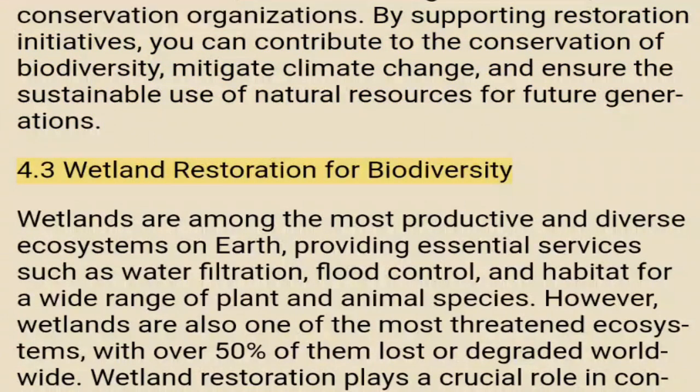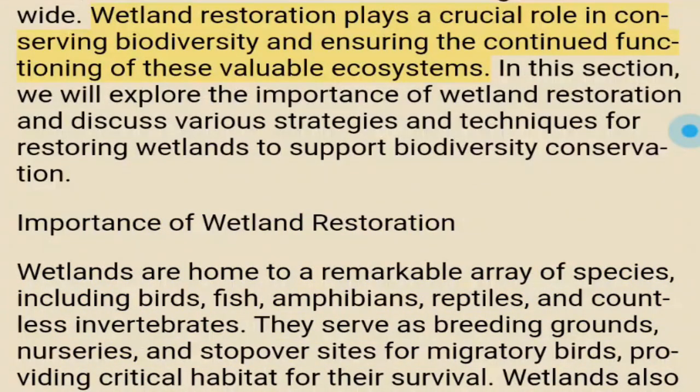4.3 Wetland restoration for biodiversity. Wetlands are among the most productive and diverse ecosystems on Earth, providing essential services such as water filtration, flood control, and habitat for a wide range of plant and animal species. However, wetlands are also one of the most threatened ecosystems, with over 50% of them lost or degraded worldwide. Wetland restoration plays a crucial role in conserving biodiversity and ensuring the continued functioning of these valuable ecosystems.